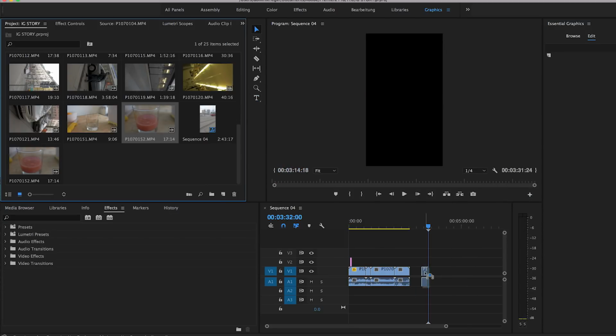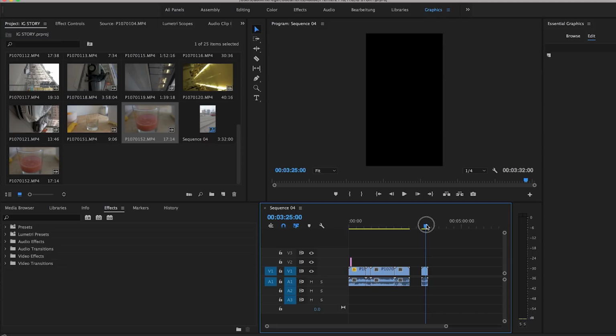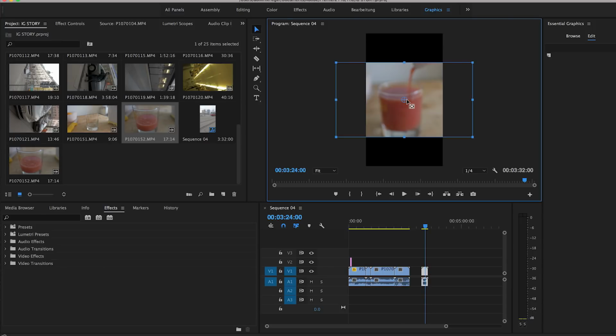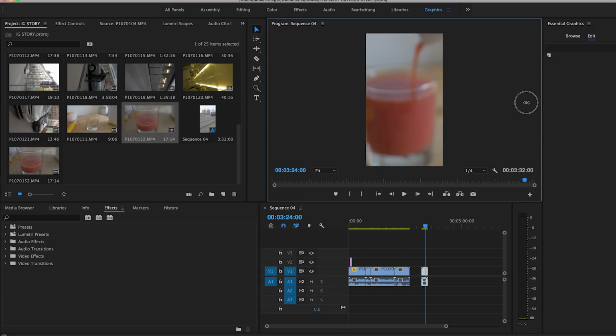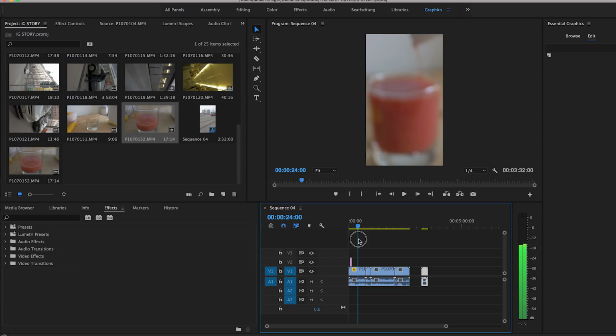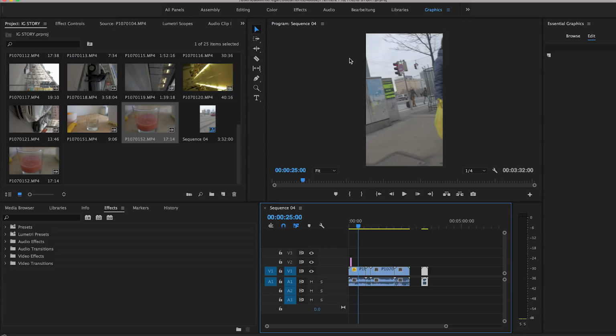But if, for example, you have a video that was shot in widescreen mode, you just have to drag it to fit the screen. And this is the thing that I said earlier: you can't really control the composition that well by doing that. So I would just stick to shooting the videos in vertical mode.